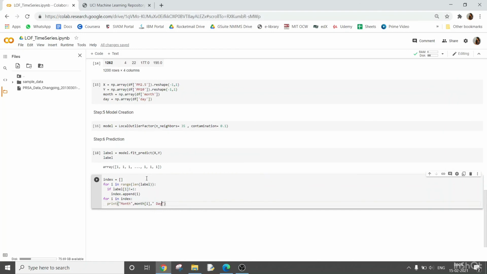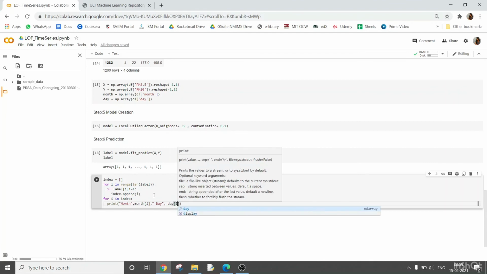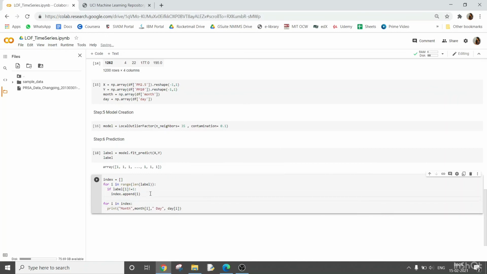So day, and i is basically storing that index value of label, and I'm going to use the day index, and yes, I'll just add a print statement here called outliers, and I'm going to run this cell.